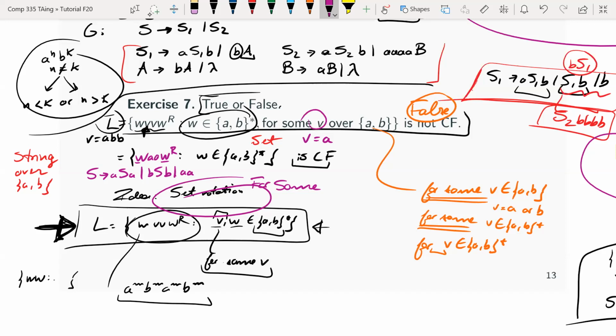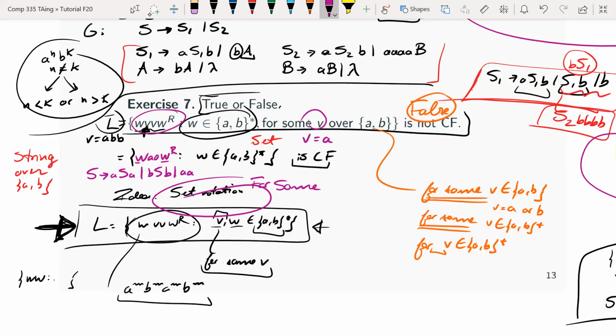Well, no, actually, not exactly. So that's a good point. You're not allowed to say that you can pick a V to make it not context-free. If you can just find some V, because that's the definition of the language. If you can find some V to set this and find a context-free grammar for it, then it becomes context-free. You can't do the opposite. Because I think I saw where you were heading with that, so you can't do that. Okay. Thank you. No problem.